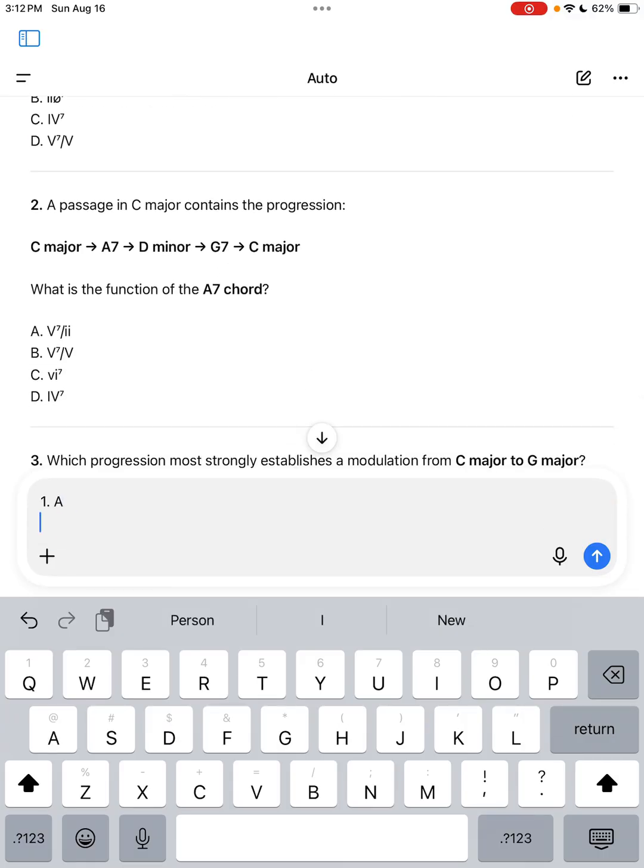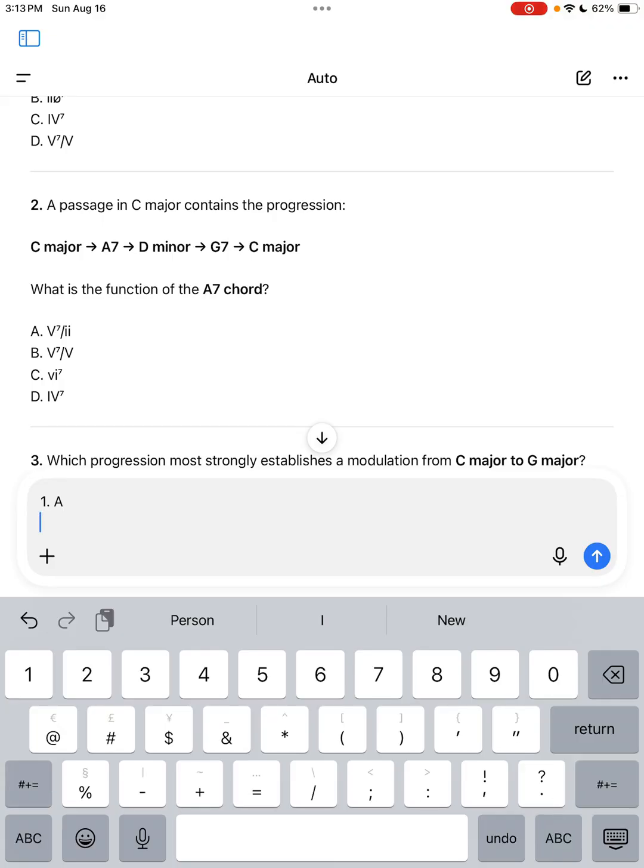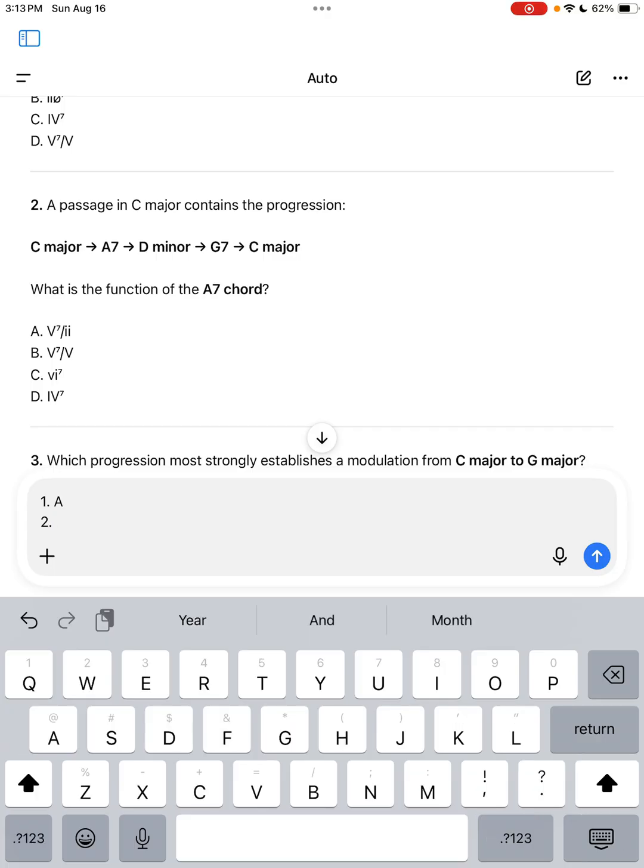A passage in C major consists of the progression C major, A7, D minor, G7, C major. What is the function of the A7 chord? Okay, C to A would have been 6. I think number 2 would be C. I couldn't think of anything else.